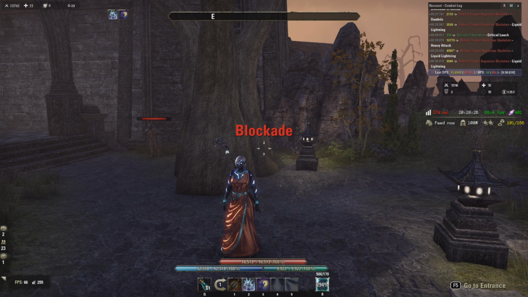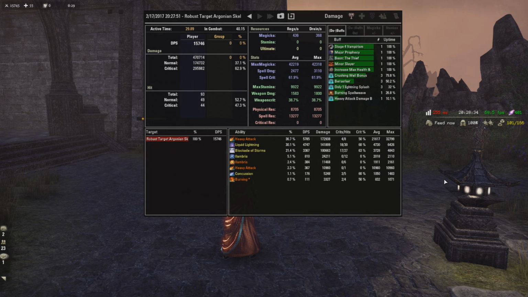Okay, so that time we had a much more uptime on concussion, which was very interesting. Oh, there we go, 32,800 heavy attack. That's actually higher than what I was expecting. But yeah, it's definitely up there. Concussion. So we only did 8 heavy attacks. So on concussion here, we've had 5 procs of concussion, and that's pretty amazing.